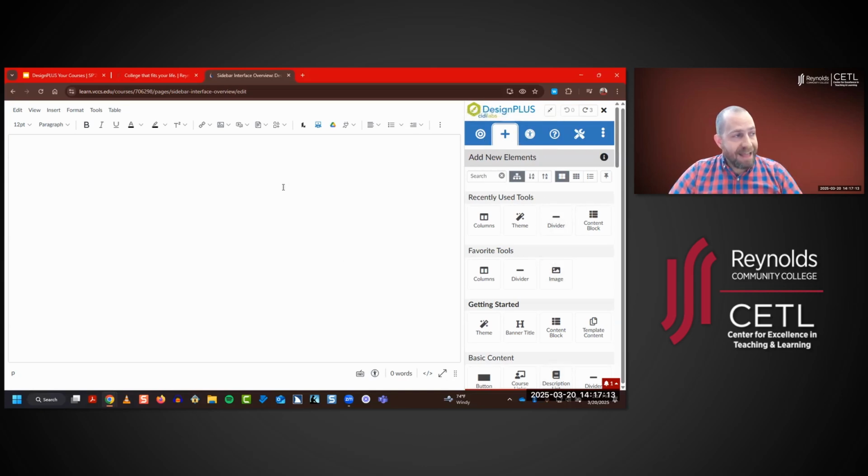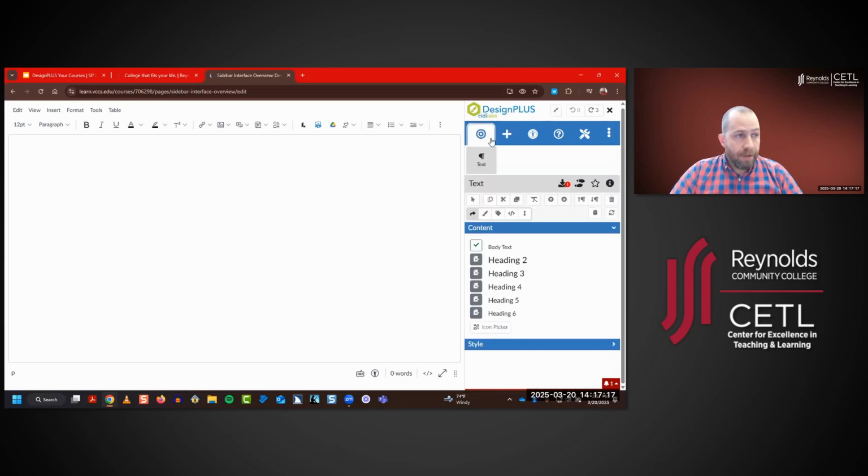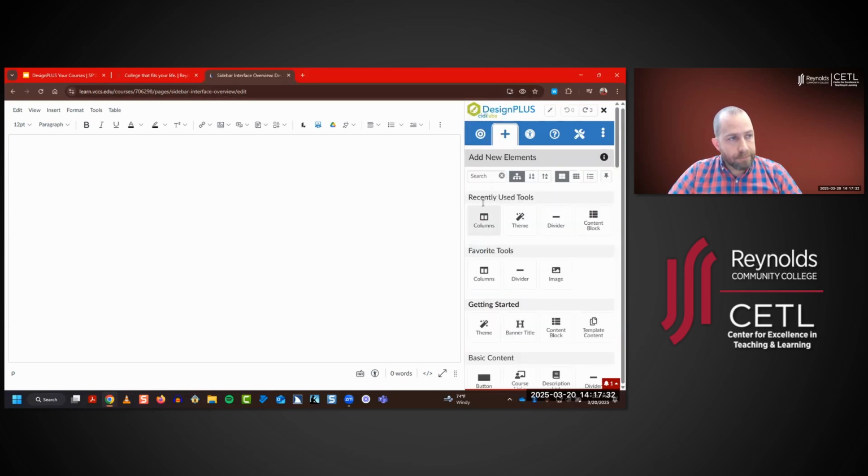And then once you add something to a page, you get dropped into the edit current element, and then you'll notice the settings there have changed, and those will be responsive and change depending on the tool you've selected. In our first demo, I'll walk you through this each step of the way. So we've got edit current element and add new elements.